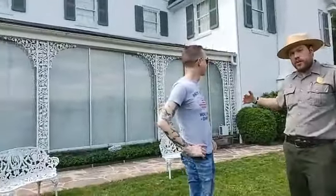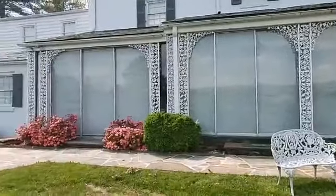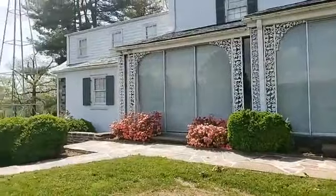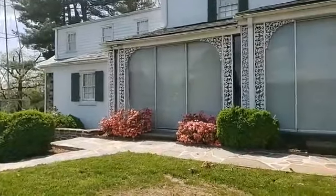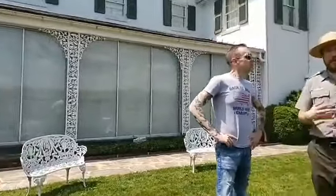Where are we located now on the property? So we are standing right behind the Eisenhower house. A little while earlier, you all had a chance to see the view inside the home of the sun porch. Now we are right behind the sun porch. We have to keep the curtains closed to keep light out to help preserve a lot of the artifacts inside the home. As I noted earlier, it's about 98% original artifacts in the house. So the best way to get the view that Ike had from the sun porch is to step right here behind the house and have the beautiful view from here of the battlefield.